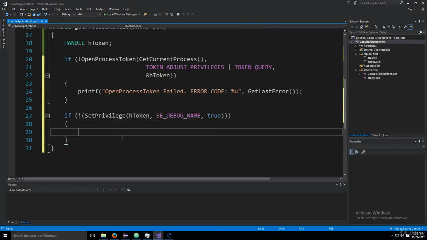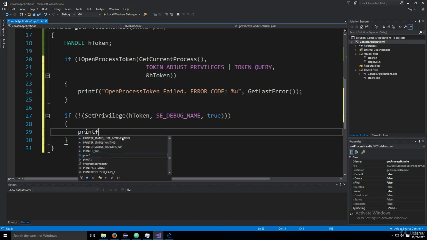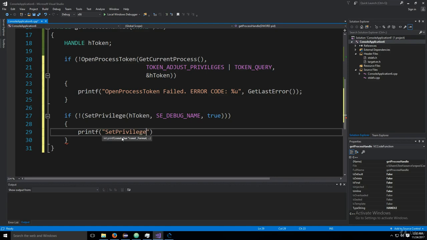Okay, so next up, I can basically use printf again, no big deal. And I'm just going to say "set privilege failed, error code".